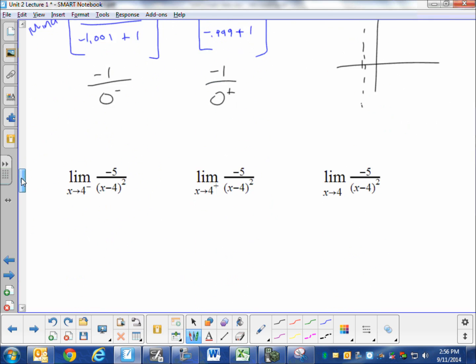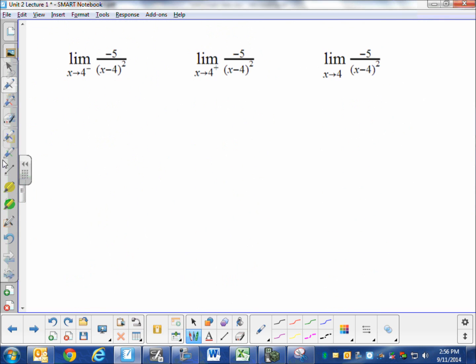And it's the same idea. Okay? All right. Let's do this one. I'll show you one, you'll do one, and then we'll talk about the limit in general, and then we'll do a couple more practice problems, and then we'll keep going. So, limit as x approaches 4 from the left of -5 over (x minus 4) squared. All right. I got -5 over, I know we have an asymptote at 4. That's apparent. If I plug in 4, I get 0 in the denominator.